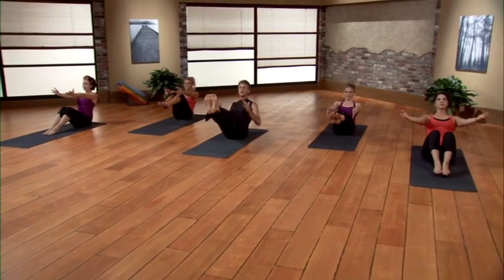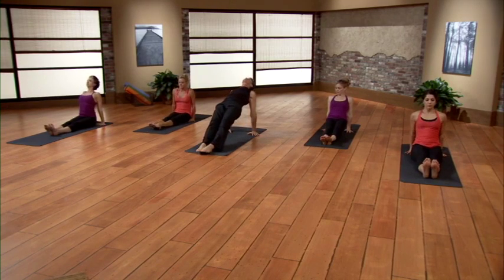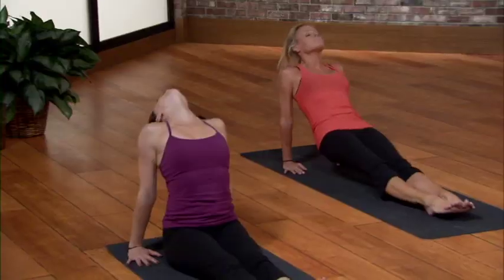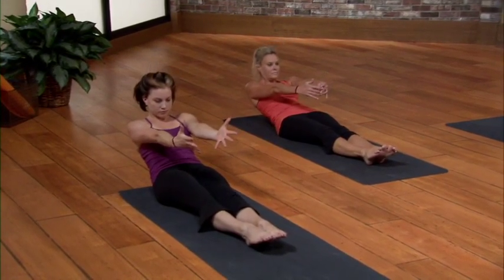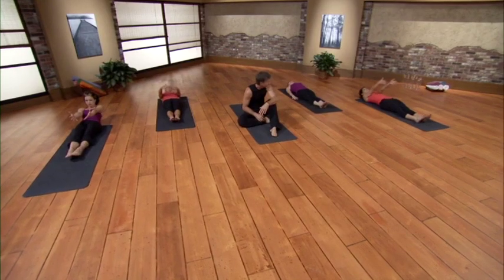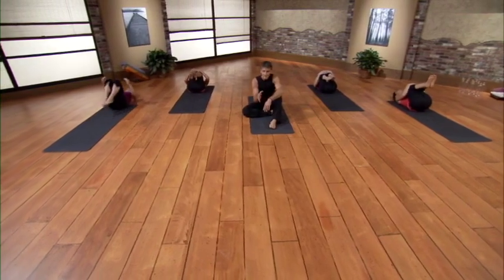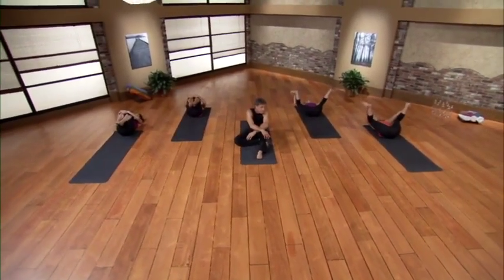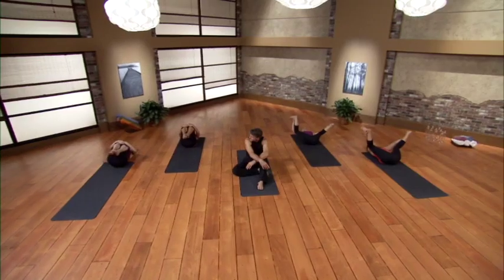Lower the straight legs down. Draw the hands right at the shoulders, fingers to the front of the room. On the inhale lift the hips, draw the toes to the front of the room, draw the shoulder blades together — look behind you. Then from here lower the hips straight down. Reach forward on the inhale and lower the back down one vertebrae at a time on the exhale — take it slow. Come all the way down and relax. Almost done — draw those knees into the chest, give yourself a little bear hug, well deserved. Rock side to side to relax the back a little bit.